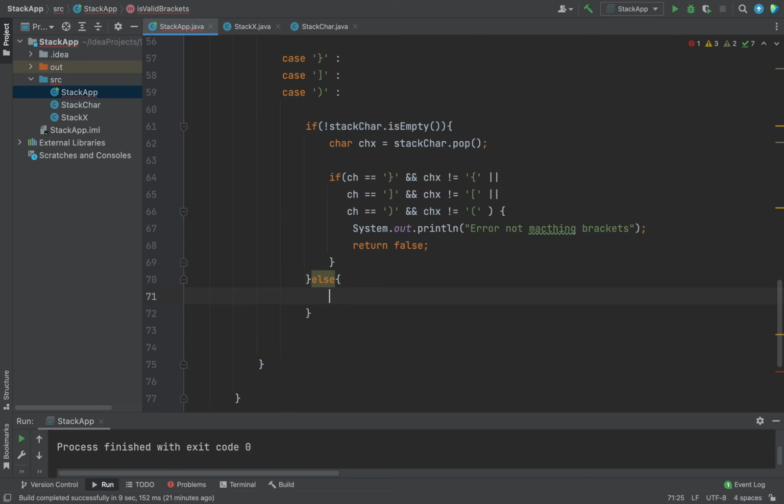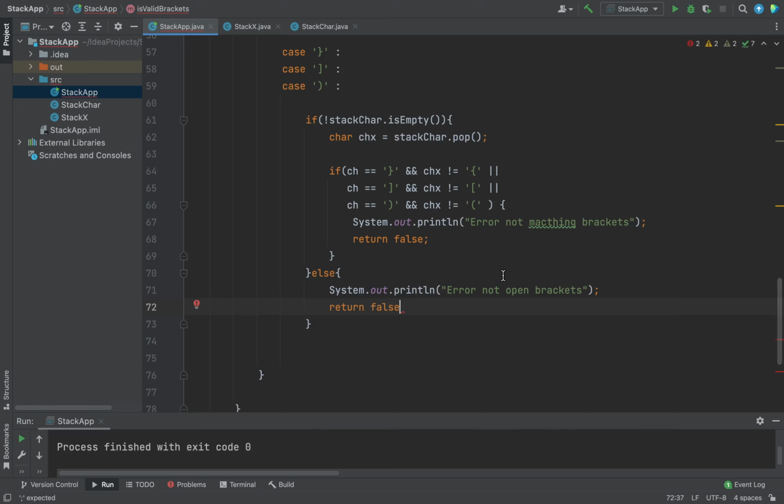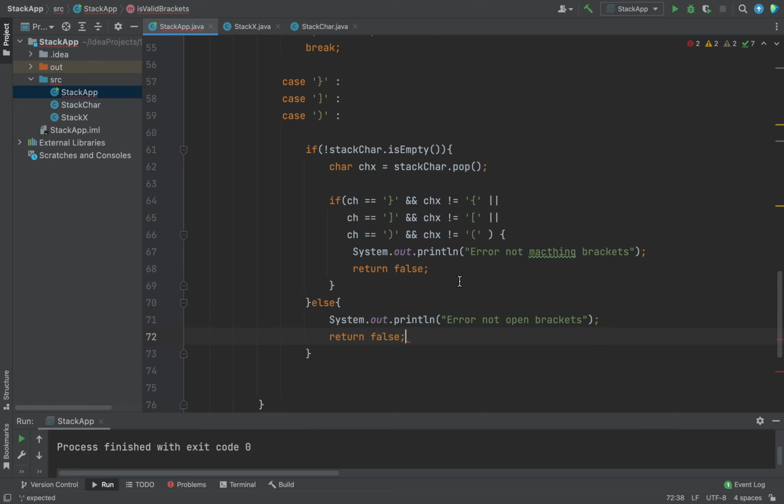So no opening brackets. We also want to send a message. We can just put in here: error, no open brackets, and we also want to return false. And we want to break from this one.